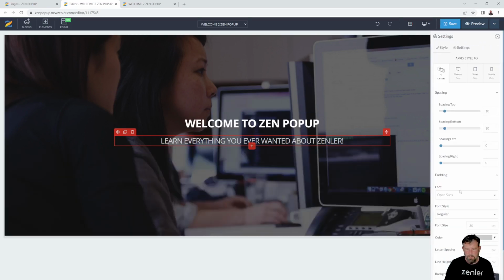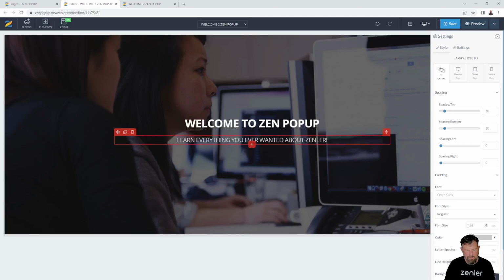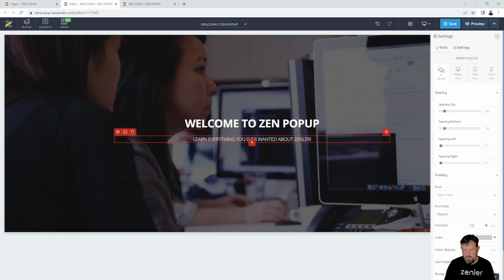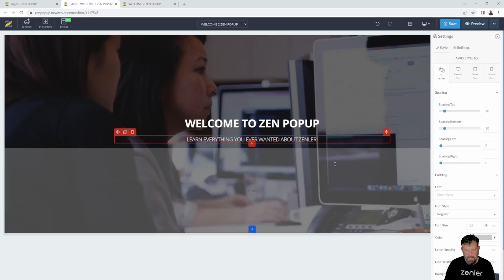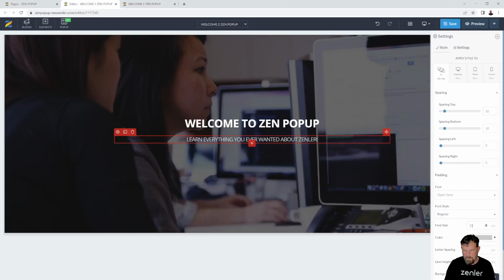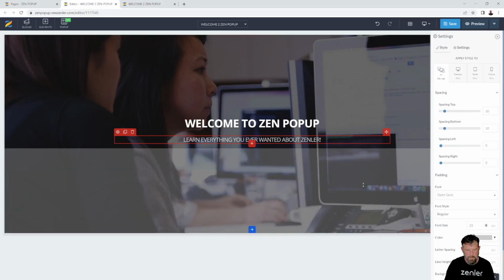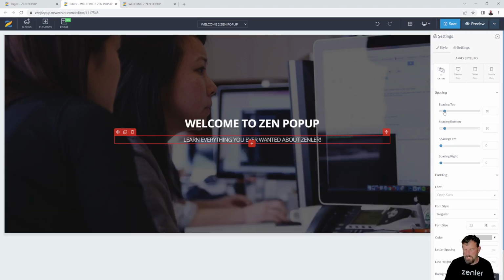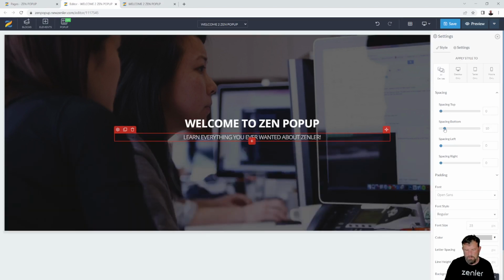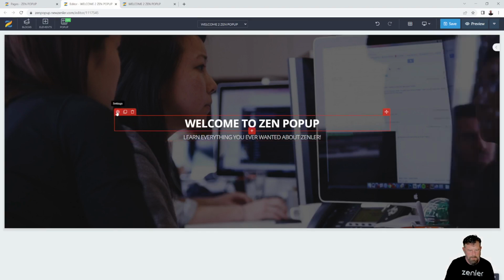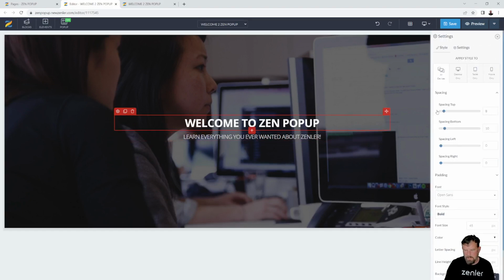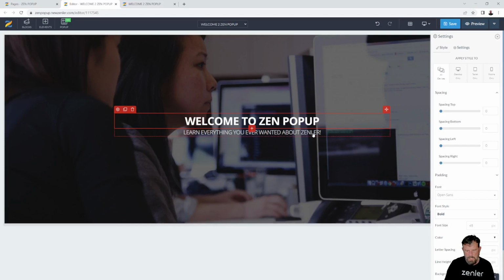So let's make this a little bit smaller in here. I'm going to drop this to about 25, maybe 20, 22. I'm just trying to get it about the same length as that. 23 will do it. Yeah, that's nice. Okay, and I'm going to take the spacing from the top and the bottom down. I'm going to take the spacing from this, and I'm going to take the top and the bottom and reduce that down so it's nice and tight against there.